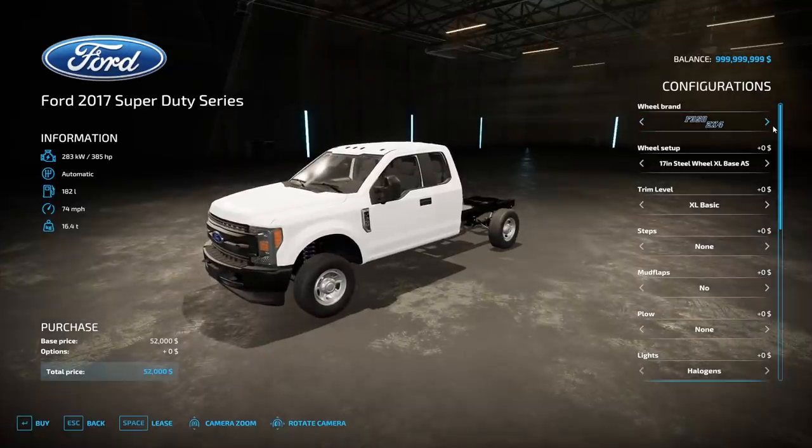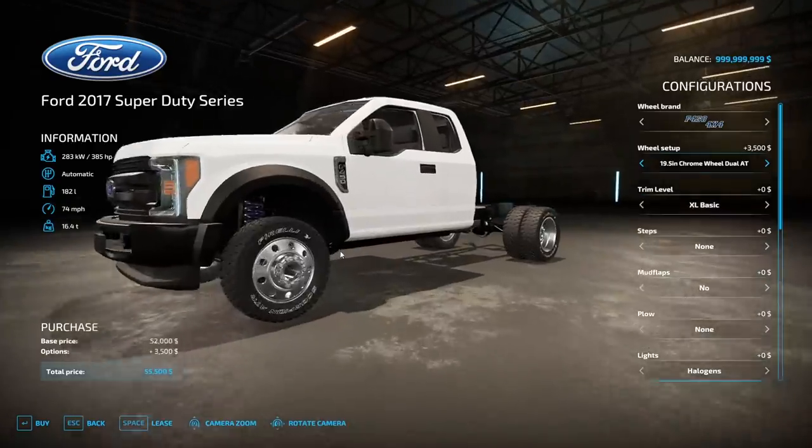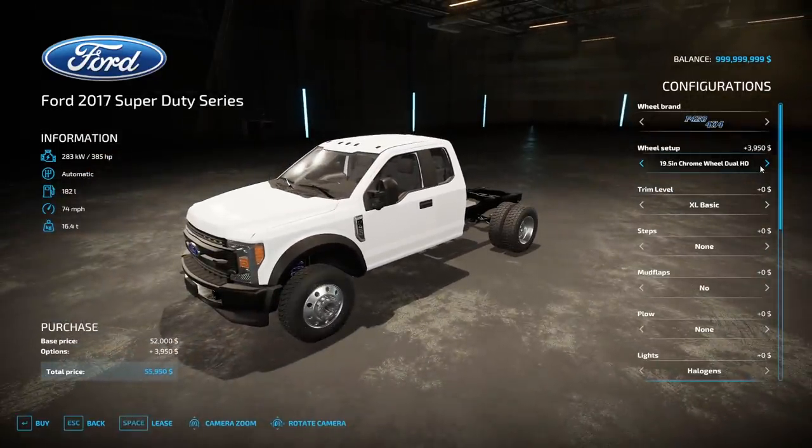So you got F250, F350, F450 right here. Tires, especially here's the F450 tires. So you can start with maybe a stockish rim to an aggressive, what do you call them, the Scorpions? Scorpions are an all-terrain style of tire. Yeah, Scorpions, and then you upgrade even more right there.